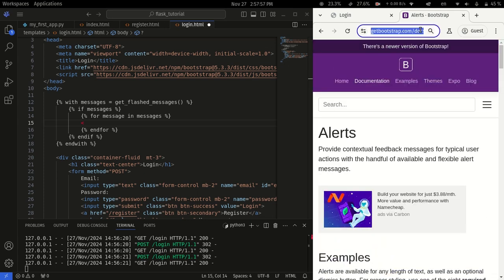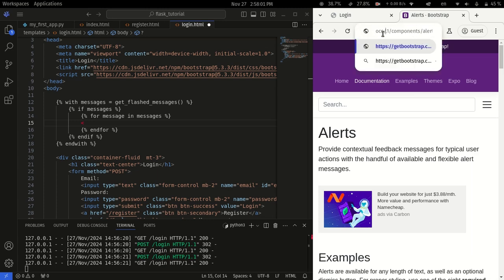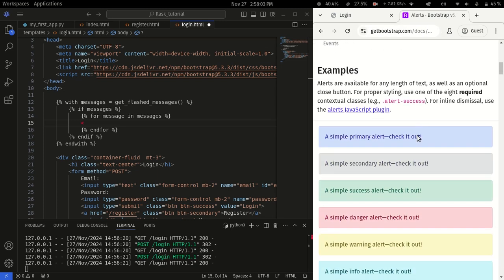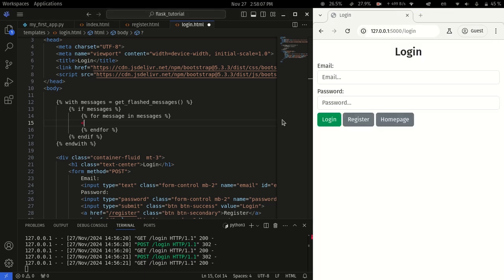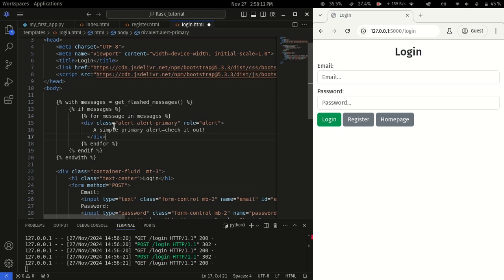Is this Bootstrap 5 or 4? Okay, we'll just do 5.1. Yep, we can just copy this one. For now, all of our alerts are just going to have the same styling. It'll just have the class alert, alert-primary, role alert, and we can simply put the message.